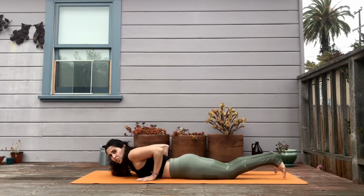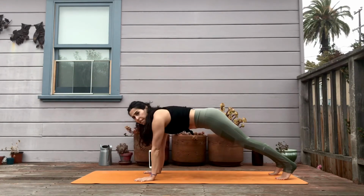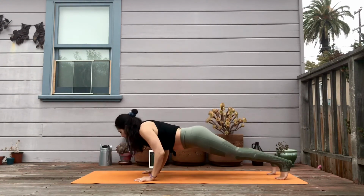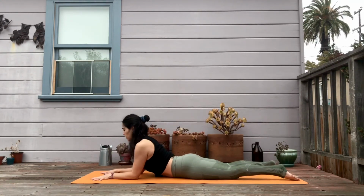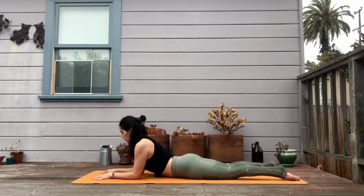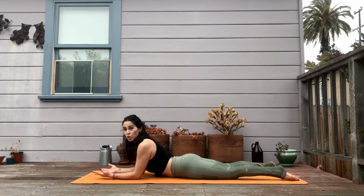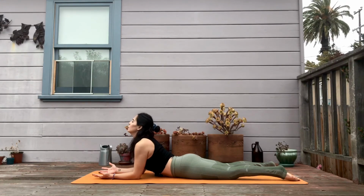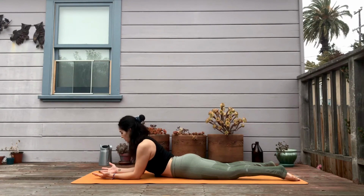Now hands to the chest, tuck your toes. Maybe you come through the knees for your two big push-ups. And lower, hold Sphinx. All right, that was the timer, so we're just gonna take some time to stretch here before we go into the next round of drills. Breathe, that was your warm-up round.